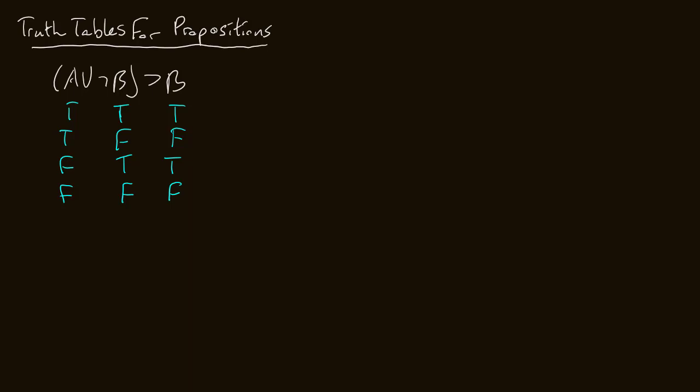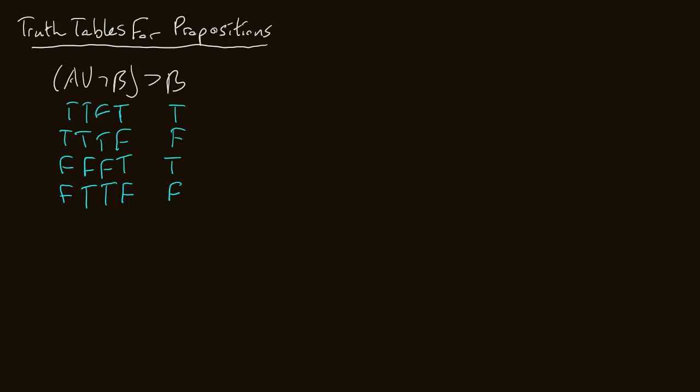But now we're going to complete our truth table, and we're doing this the exact same way as we did with our logical operators. So when we negate B on each row, we're going to get false, true, false, true. Okay, so now we have A or not B. So what will OR be? T or F, that's true. T or T is true. F or F is false. F or T is true.